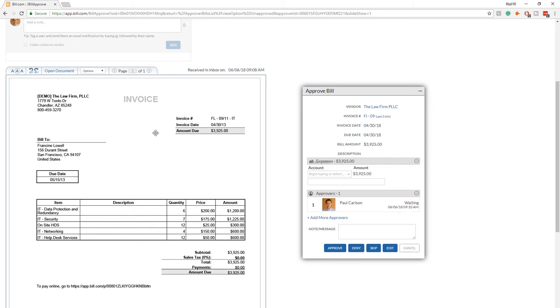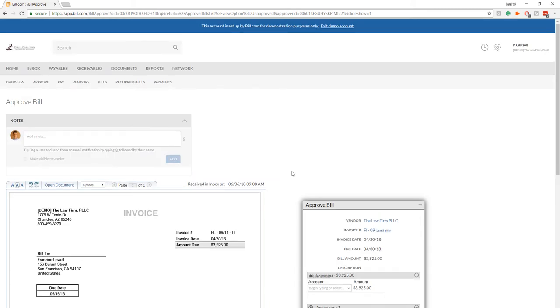Sometimes this first page will be blank, just the way the vendor sends it in. Look to these tabs at the top: if the vendor invoice is multiple pages, we can scroll through the pages of the bill using these tabs. And when you're ready to say, yes, this bill is valid, we're not going to pay it right now, but I'm going to go ahead and click approve so we can pay this someday. When you click approve, it will forward you to the next bill to approve. It goes snapshot by snapshot and allows you to see the bill and the coding detail at the same time and approve. So that's the approval process.